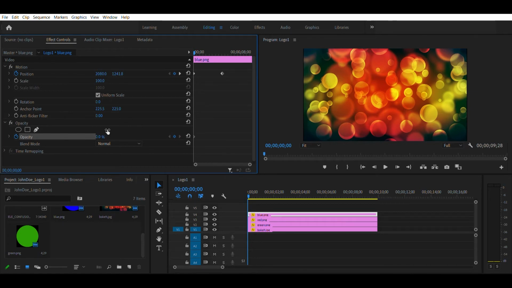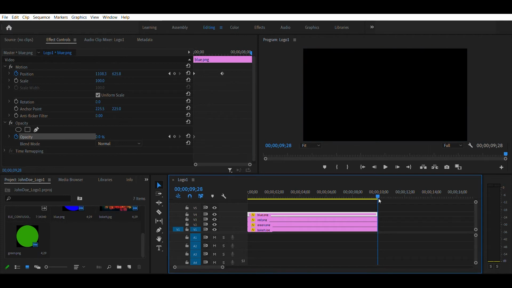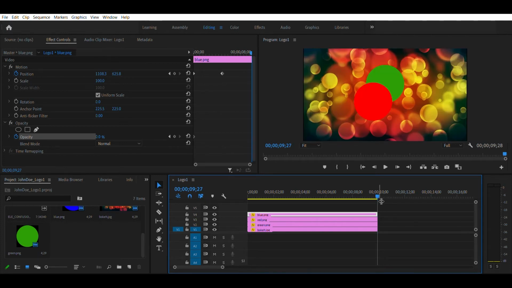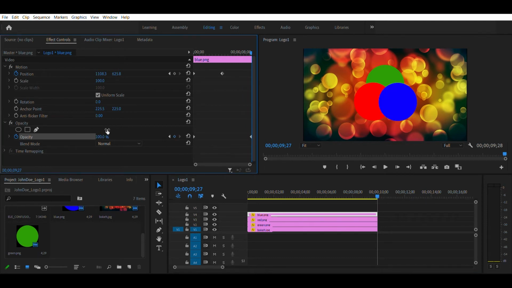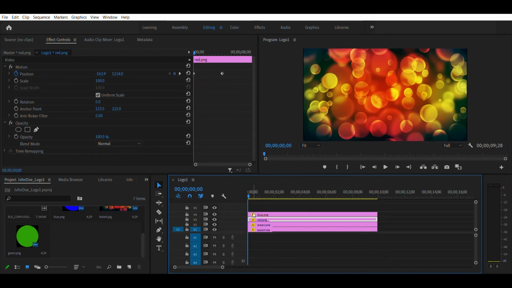So here this is where the opacity menu item is down there. We click on the little stopwatch again to tell the editor that we're going to be animating. We make sure our cursor is at the beginning, at the start point. You can see right now I made the opacity 0%. You just type that in, or you can do the slider. Then you move the cursor in the timeline to the end point, change it to 100%.